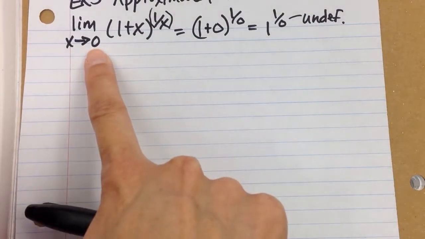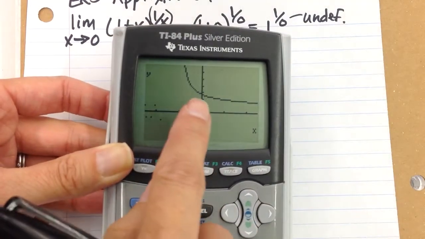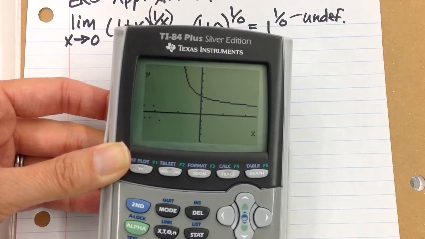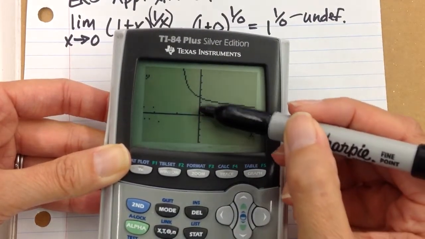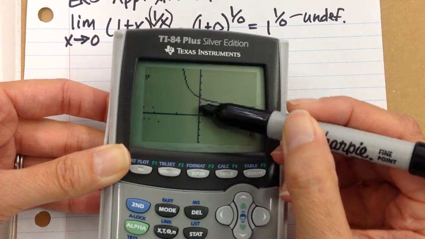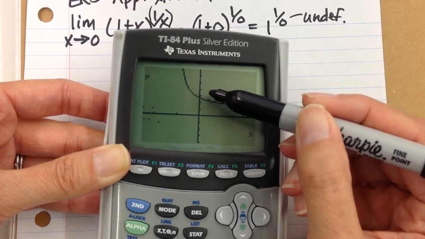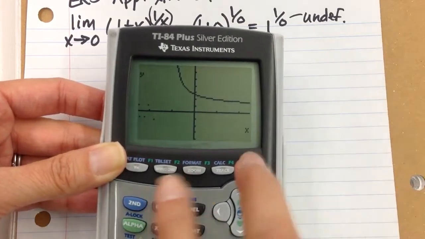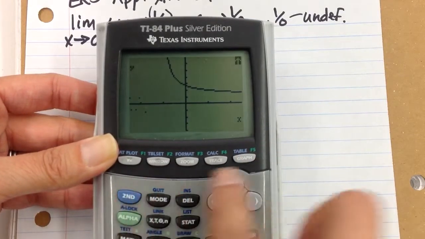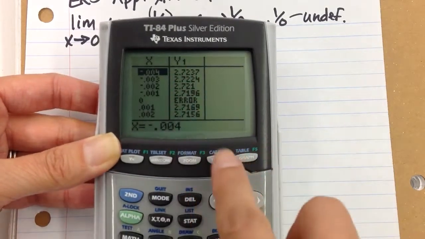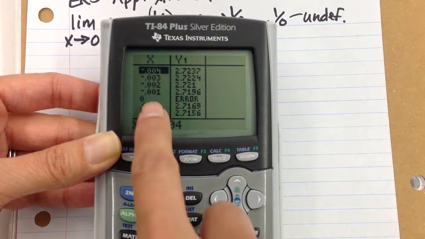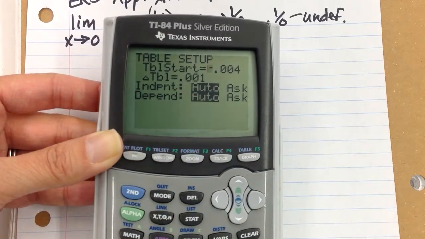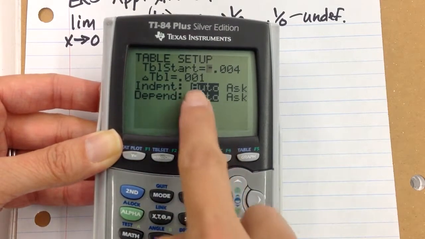At 0, though, I know there's a hole at 0, so where it crosses the y-axis, there should be a hole. It kind of looks like an exponential decay problem, right? And it looks like, ooh, 1, 2, more than 2.5, that it passes up there. So we're interested, what is that point that it passes at, even though there's a hole there? So how do we check that? Second table, right? Second graph to get your table. Oh, and I put my table at really small increments. So do second table set and change it to 0.001 because you want it to go really close to that.